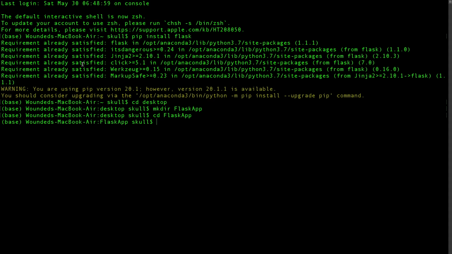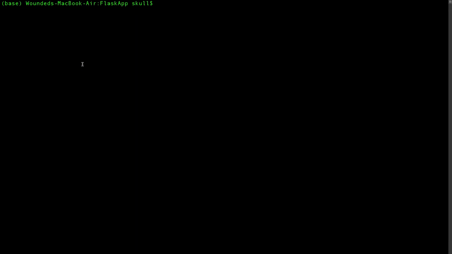Now we head over to the terminal and do export FLASK_APP=app.py, and you can also set FLASK_DEBUG to 1.